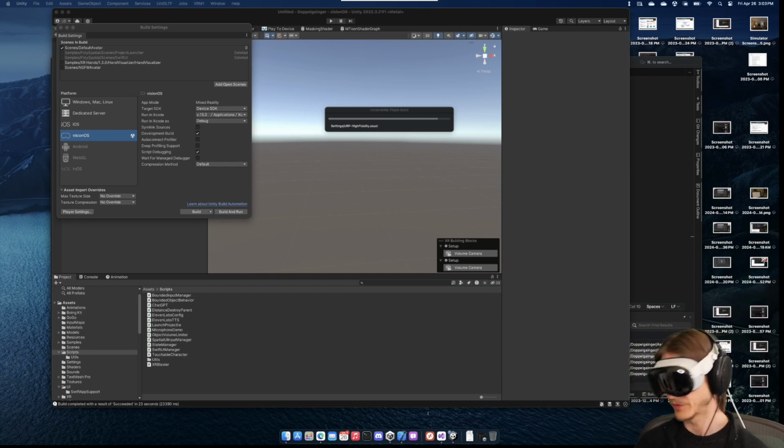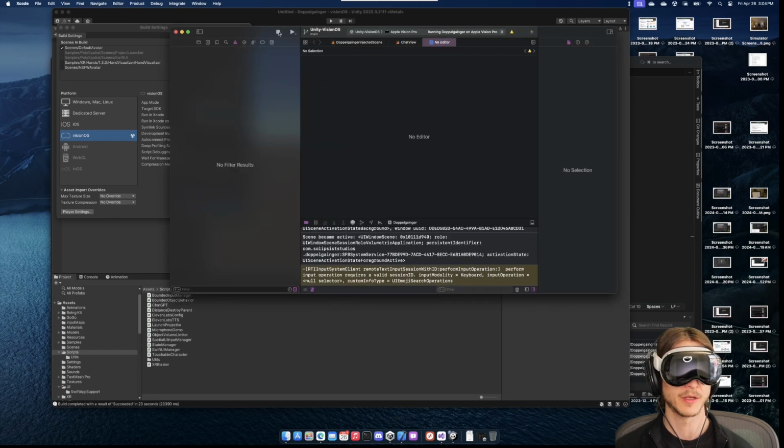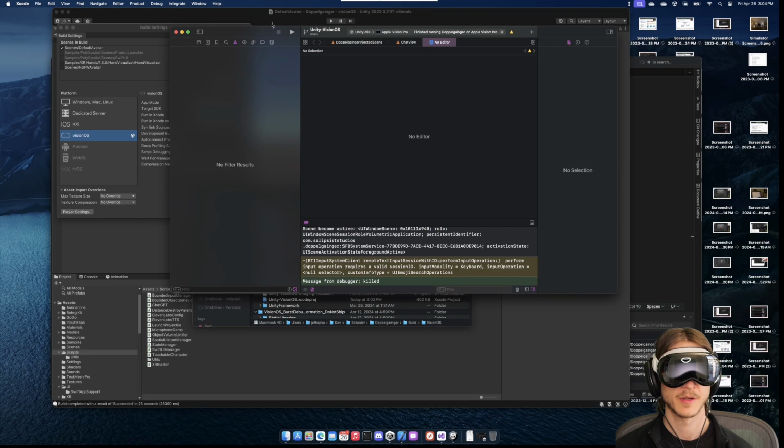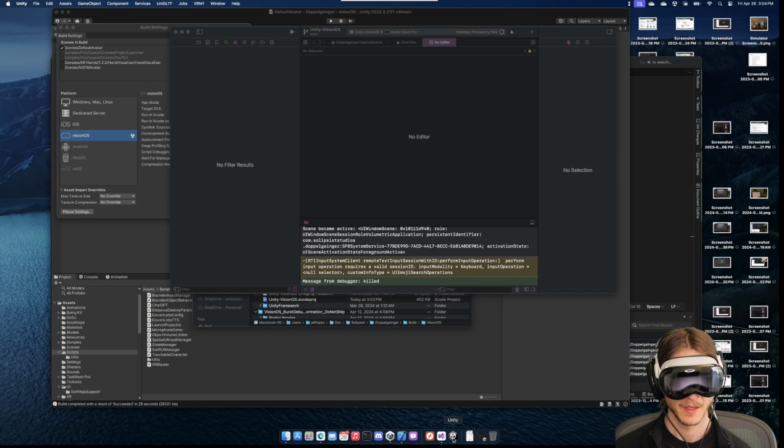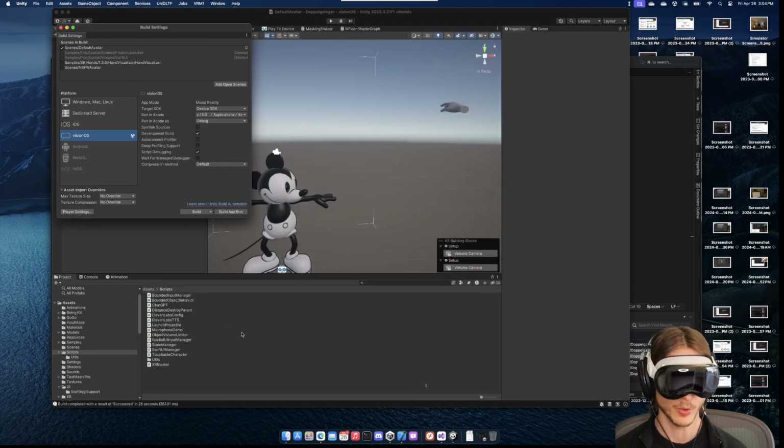Yeah, let's close. Hold on. Oh, Xcode is still running. I'm going to stop it. I don't want stuff to get borked. Cool, it's gone. And that should build very quickly.